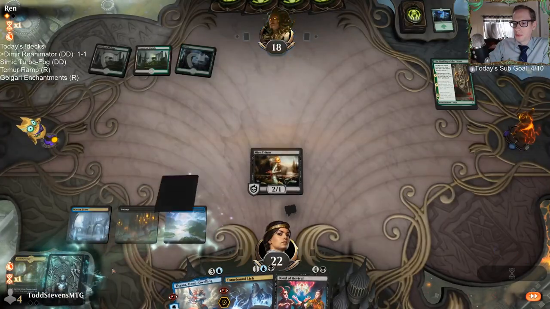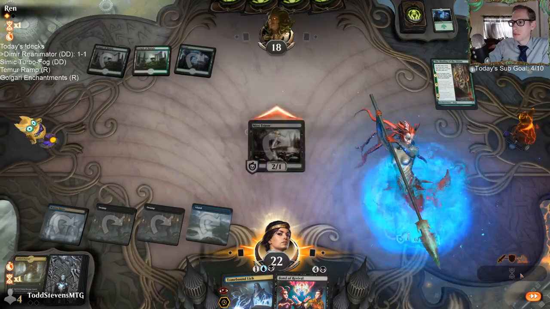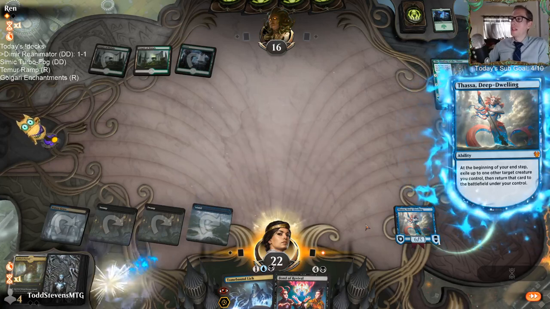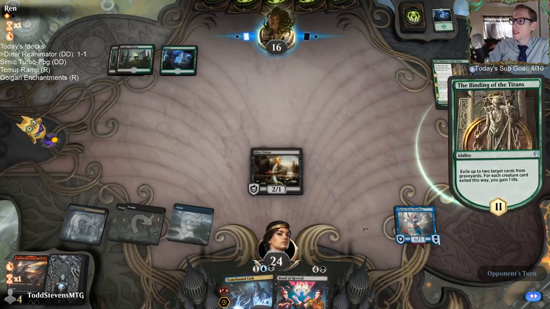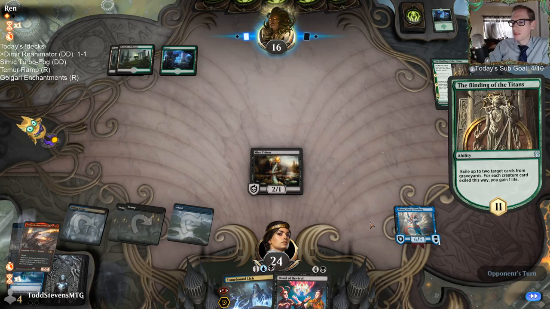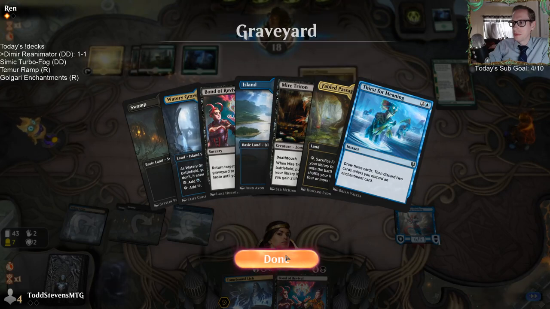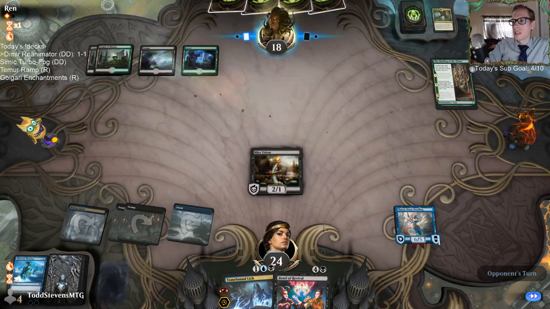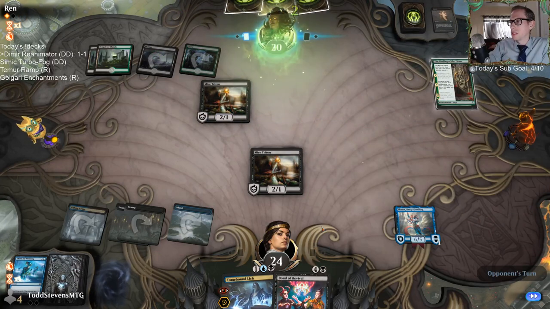Got a 7 drop in there. I guess they're gonna exile it though with Binding of the Titans. No, my Dracuseth. Ugh, graveyard hate. Poor Dracuseth. Mire Triton Mirror.